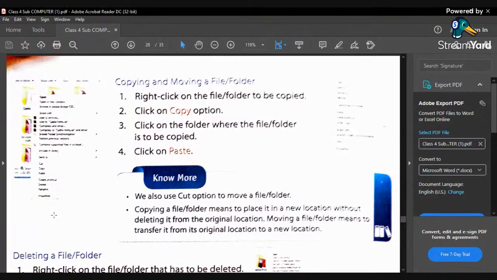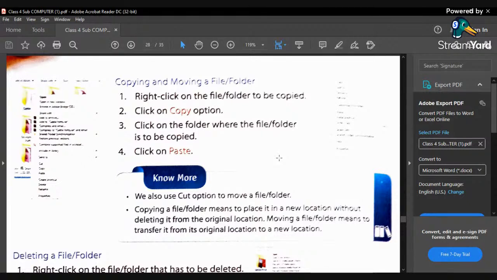You click the copy option. After that, click on the folder where the file or folder is to be copied. You go to another place and click paste where you want to move your files.